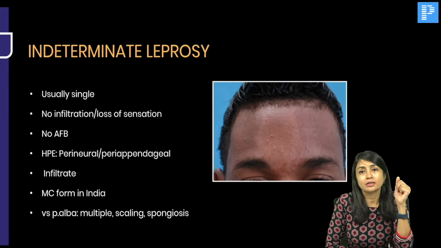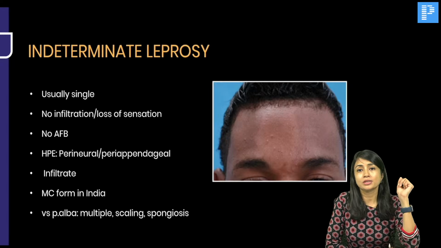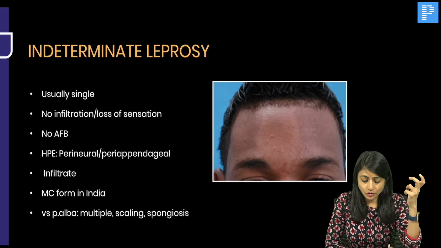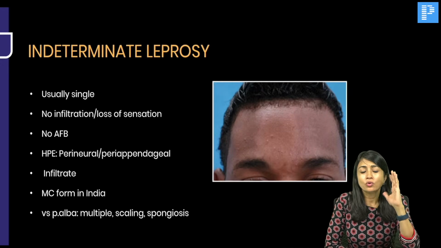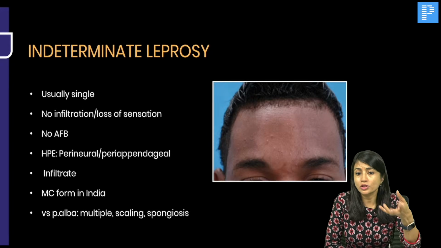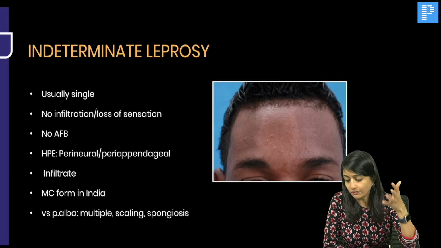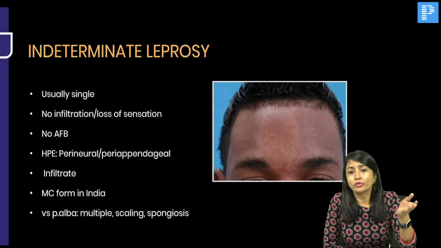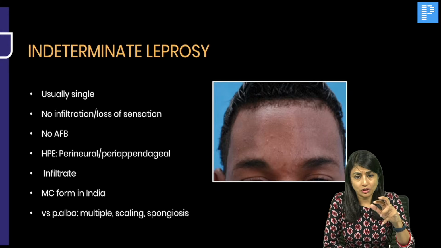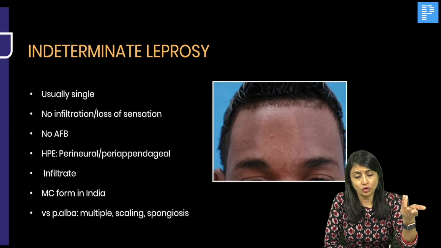Coming to the next important section, which is leprosy. So, I am going a little quick because I want to show you more images before we finish. So, I will now mostly talk about the important features which you see on the images and help you identify. So, whenever you are given a patient of leprosy, they can ask you about the spectrum or reactions. So, I will quickly show you images of all the spectrum.